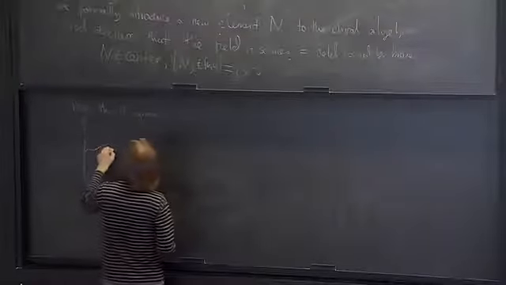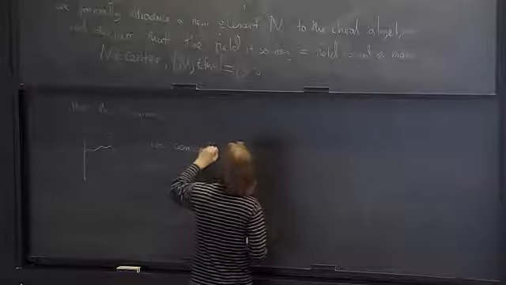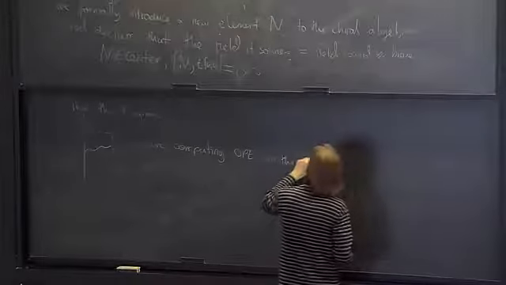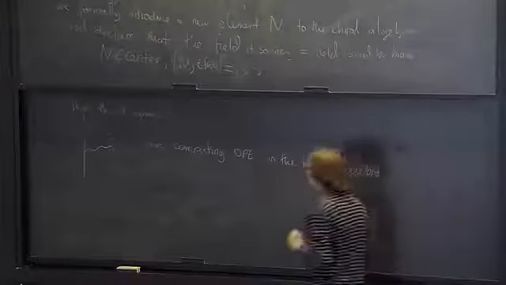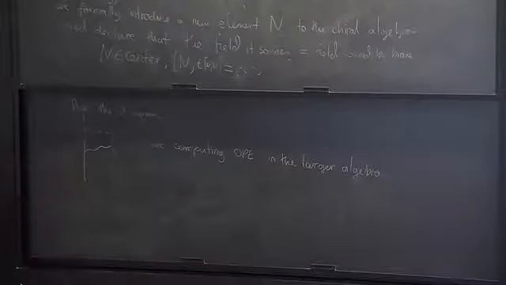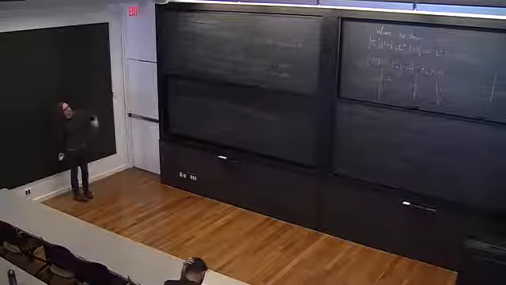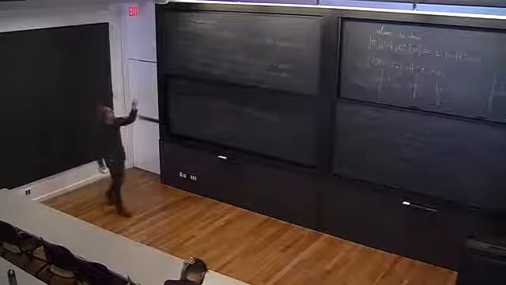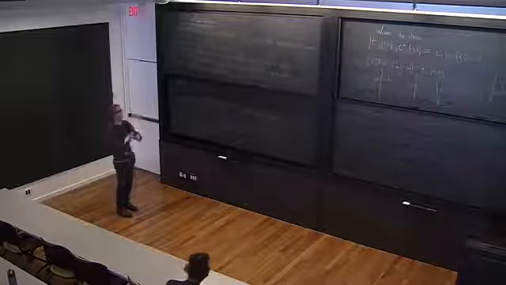Before, we were computing the OPE in the larger algebra. So the reason I mention this is that in this 5D story, there already is such an element. So, even though I haven't explicitly talked about the back reaction at all, it's implicitly there because there is an element of the algebra where, if I look at the propagator at the end, I'll get the field sourced by the brane.